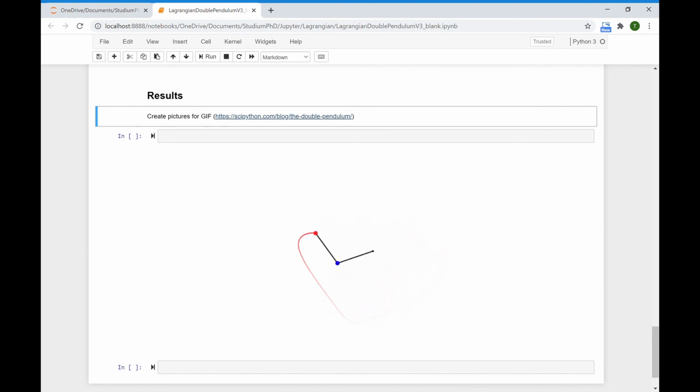This GIF is created using PNG files, and I'll not be giving it here. I'll leave it for you. You can do it if you want. I'll just mention that under this link you can find the code for creating PNG files, which you can then transform into such a GIF.